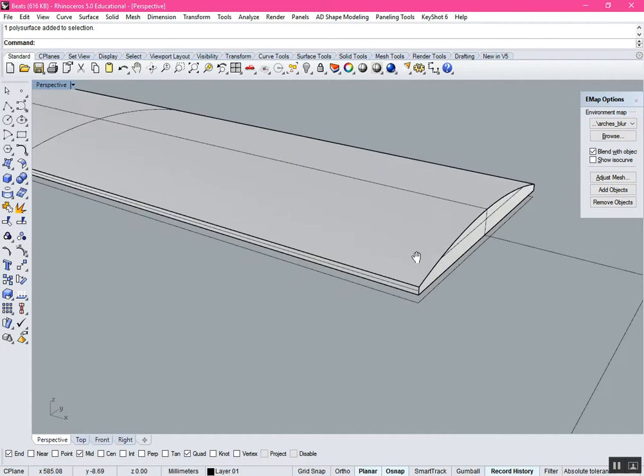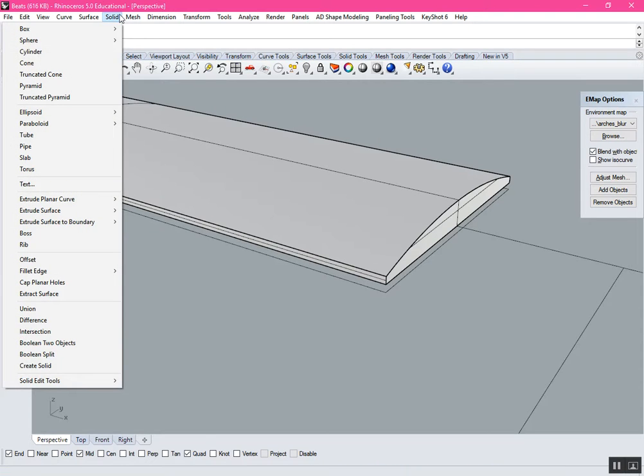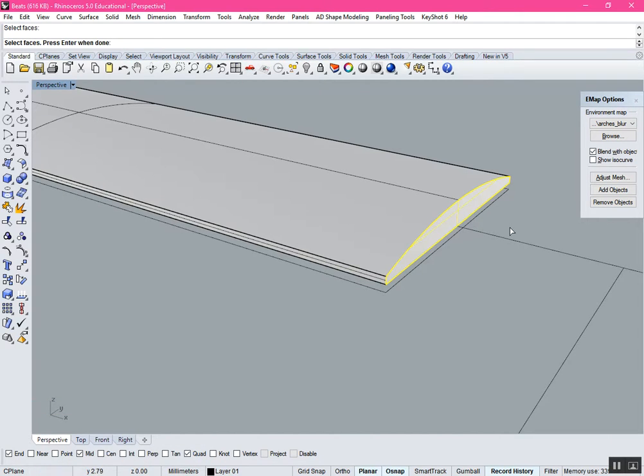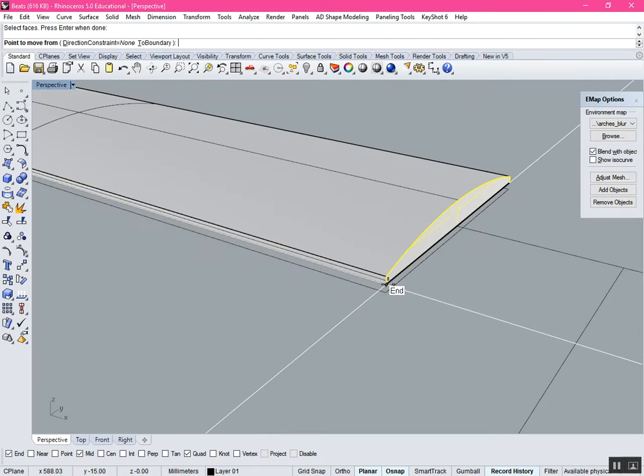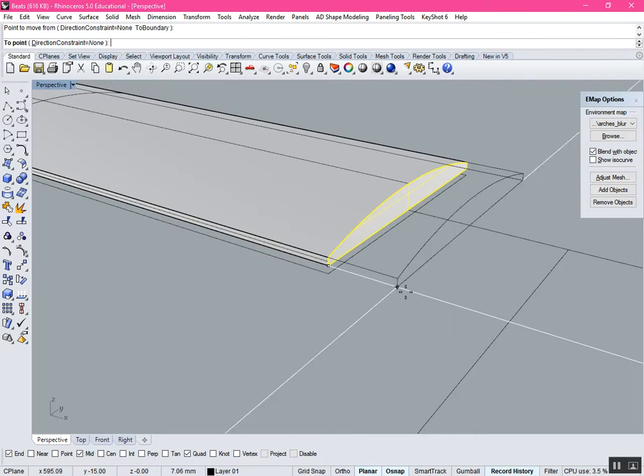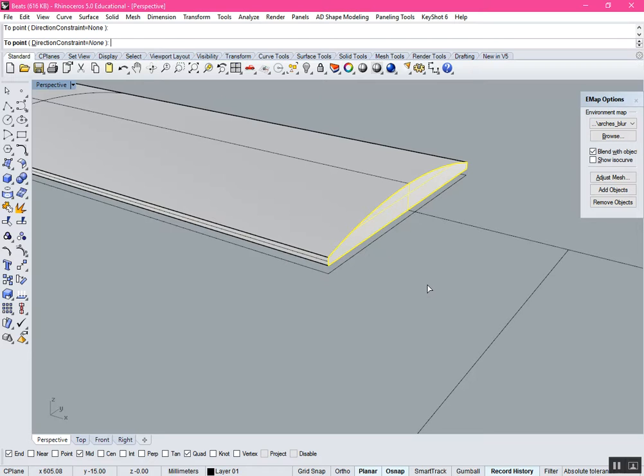Let me try a tool here. You can do solid. There's solid edit tools, and you can probably use these quite a bit later on. It's under solid edit tools. Face, I'm going to move face. So I'm going to select this face. And it says, all right, where do you want to move it? So I'm going to start here, hold shift, hit tab so it stays on that trajectory, and then I'm going to come out here and snap to that end. And let's see if it will move that for us. It's thinking.